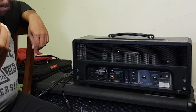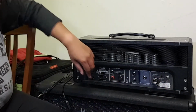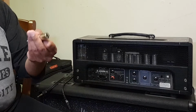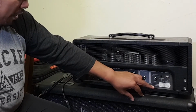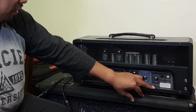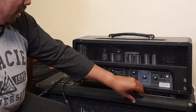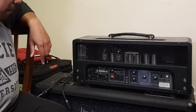You can plug the TRS jack bit into the TRS out, and then your XLR cable will plug into that. And then you have this switch here, which bypasses whether your IRs are on or off. So if you don't want to use your IRs, push it in and your IRs are turned off. And then USB if you want to upload your own impulse responses to the amp.